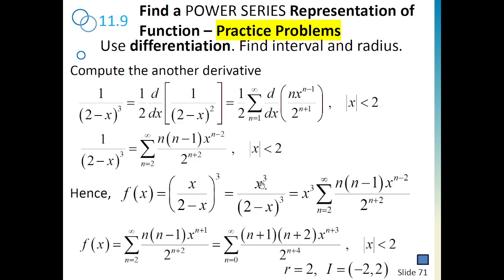Now the last step is to multiply everything by x cubed. So this will be x cubed times this expression with x. So the power will be x to the power n minus 2 plus 3. So n plus 1 is the power. Okay, so we can keep it here, or we can rewrite from 0. It's up to us. Doesn't matter really.